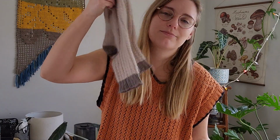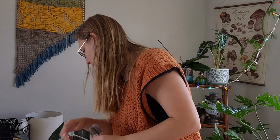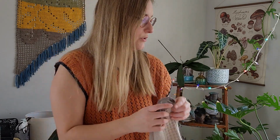As I said, toe up, stockinette at the bottom, ribby pattern at the top, short row heels. Yeah. It's a sock. I think it's a 48 stitch, I think. Because it is Knitting for Olive merino and Knitting for Olive silk mohair together, so it's a little bit thicker, probably a DK sock. It's more of slippers for me, honestly. In my opinion, I don't really wear them in shoes and my boots. I just throw them on when I want to wear fuzzy slipperish type socks. So I haven't really worn them too much, but I do like them. So there were those.